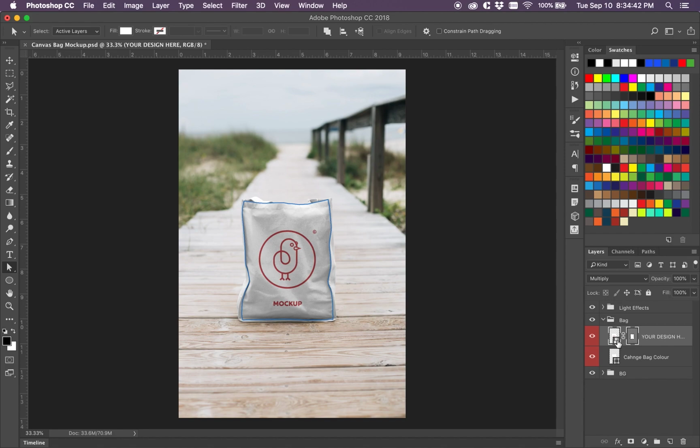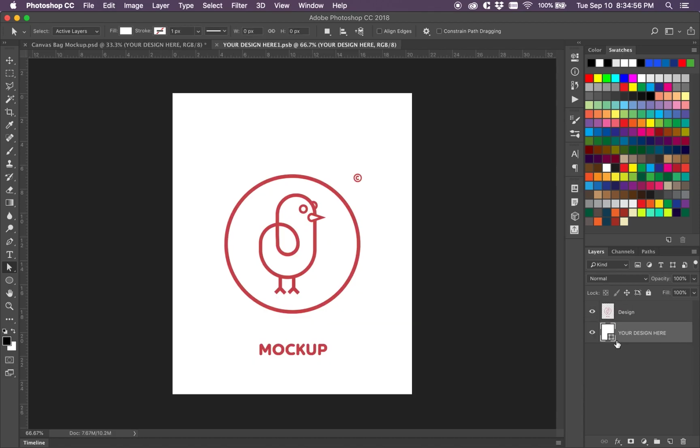And what's happening is this icon right here, Smart Object, essentially tells us that this is a Photoshop document inside of another Photoshop document. So what we're going to do is double click on this icon, and it's going to simply open up another document here. We've got two documents open, right? So this one's called Your Design Here, which will help us see where to put our design whenever we're ready.